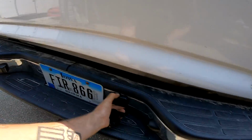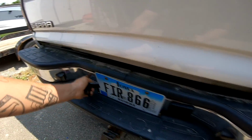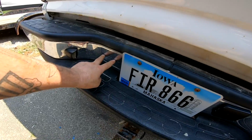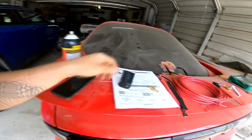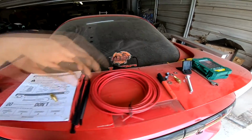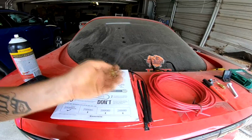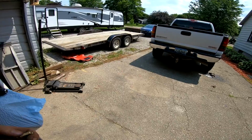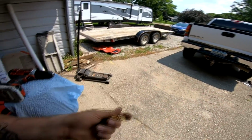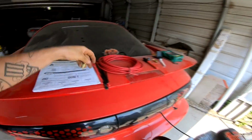So what I'm gonna do is just drill like 2 holes right here, and then run them right there into the bumper, so they're easy access. I don't have to worry about this thing breaking off and then falling down the road or dragging along. These will be super secure and in there. So we'll drill the holes, which it says it needs a 5/16 drill bit, and then slot these in, and get our line, run our lines to the bags, and then throw some air to them, see what they do.